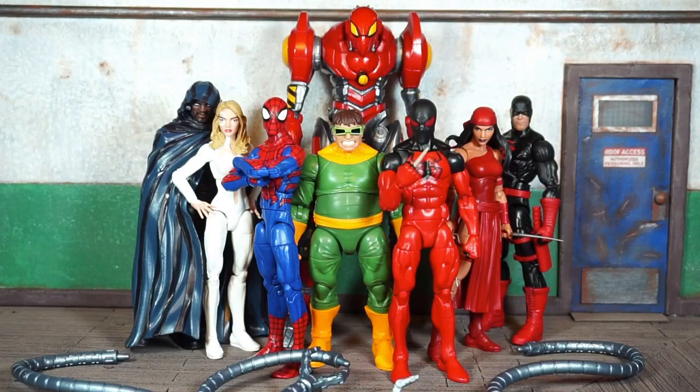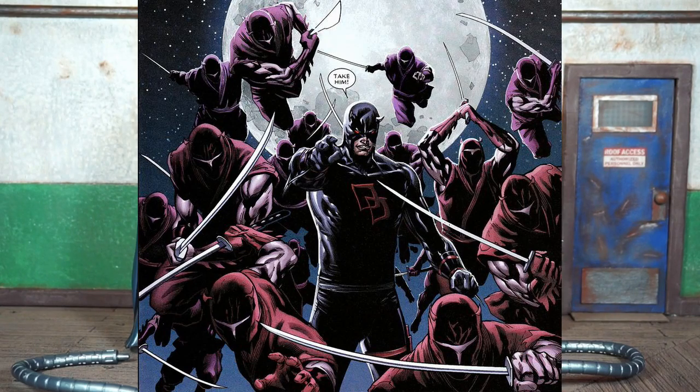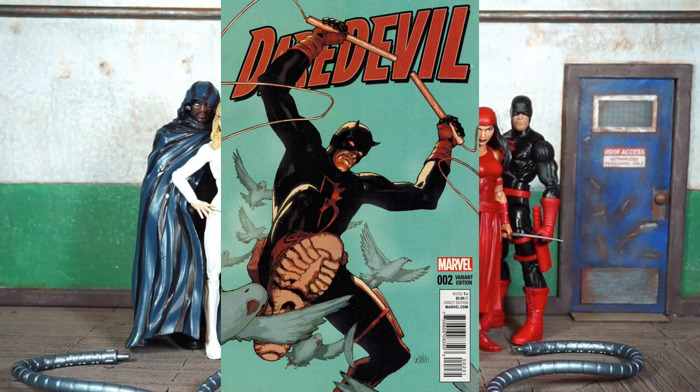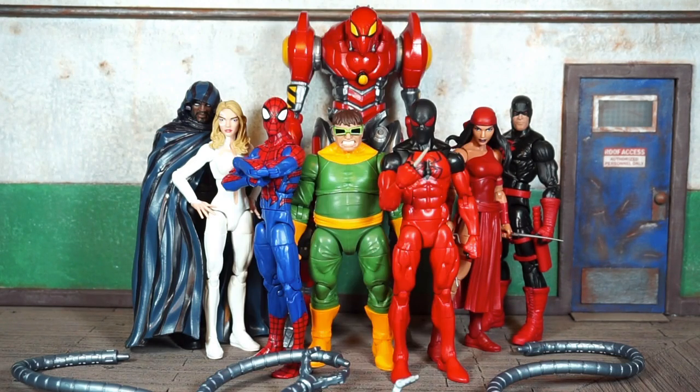Daredevil is not Shadowland Daredevil. We still don't have a Shadowland Daredevil from Marvel Legends. This is the all new, all different Daredevil. I like the costume, but I really want them to upgrade the body or the buck for Daredevil and give us a new buck for him with more articulation. But the figure is pretty clean, and let's get into the Spider Build-A-Figure.